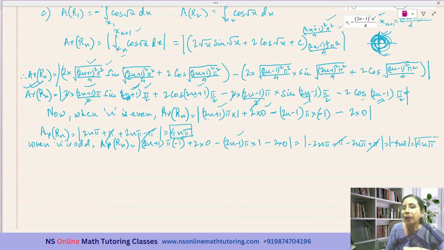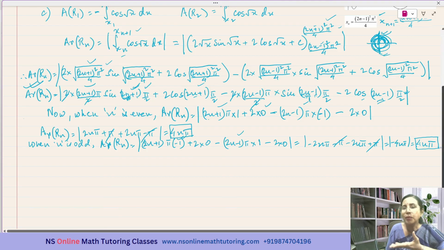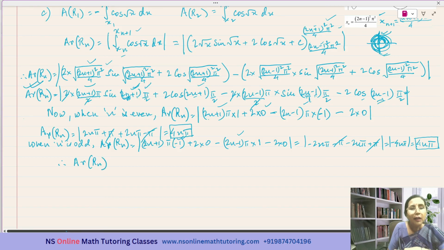Of course, the n value will be changing from one region to the other. Okay. So if it is R1, the area will be 4 times 1 times π, that is 4π. If it is R2, it will be 4 times 2 times π, it will be 8π, and so on. So the expression is 4nπ. The n value will be changing according to which region we are selecting. Okay. Therefore, the area of region Rn is always equal to 4nπ. Okay. So this is the final answer.